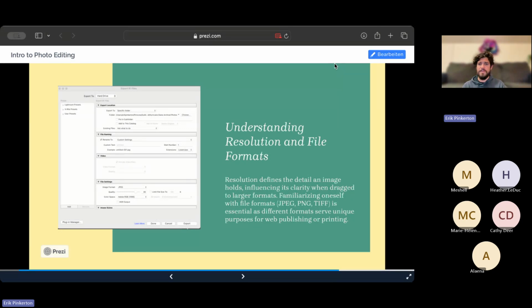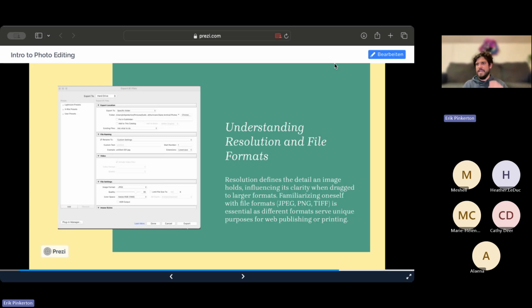PNG is a whole different world, but essentially the most important thing is that those are even smaller file types, but they have less color information, so they have lower quality. But those are great if you're making a logo and you don't want there to be a background, for example. PNG files can have transparent aspects to them, but they are only good in the digital realm. They're not printing files.